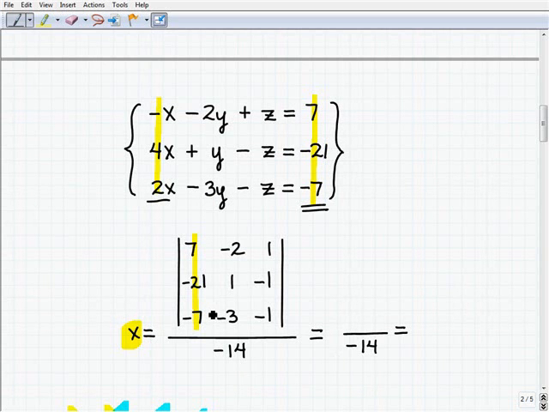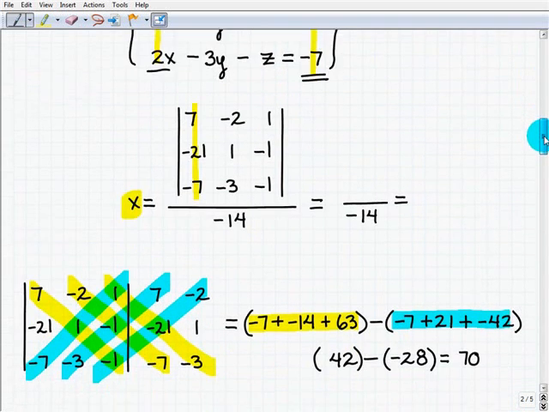So why don't you take a moment and calculate the determinant of the numerator here. I have the answer below, but it's really important that you know how to do that. So give yourself some time. These sometimes take a good 5 minutes to do, and it's nice if you have a calculator to help you through these calculations.